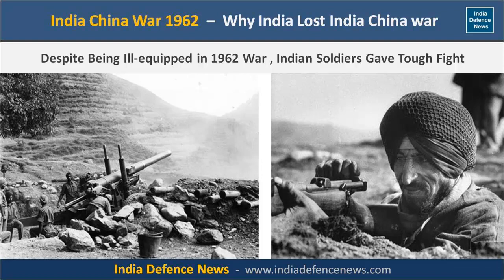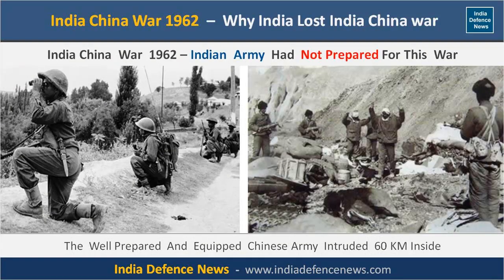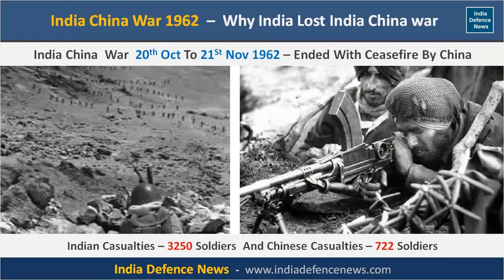The Chinese leadership had successfully managed to give a false sense of security to the Indian leadership. By now, it was evident that China had been planning and preparing for this war for a long time. The Chinese army had very well prepared for this war and had established crucial supply lines to provide the necessary support to the advancing Chinese troops. The China-India War lasted for almost one month and ended with the unilateral ceasefire declared by China on the 20th of November 1962, as China had achieved its objectives.